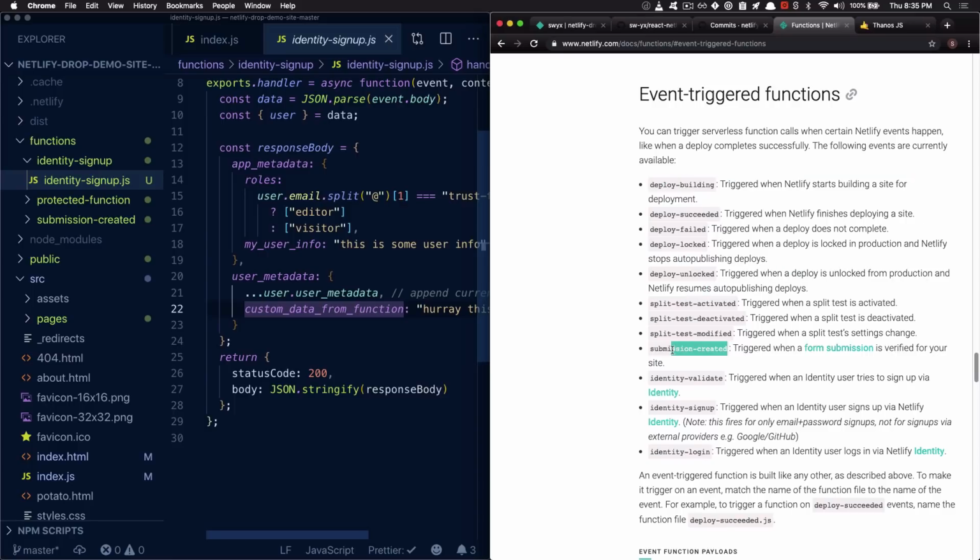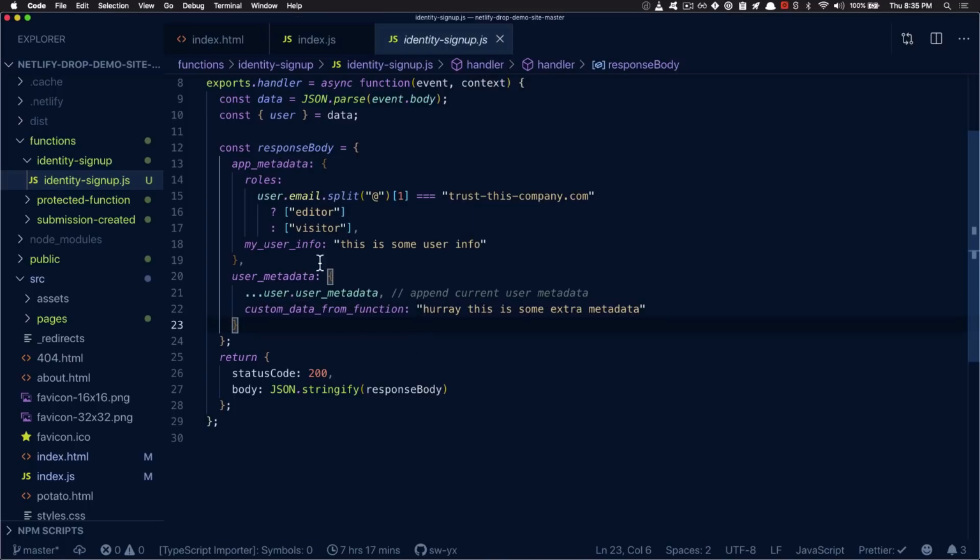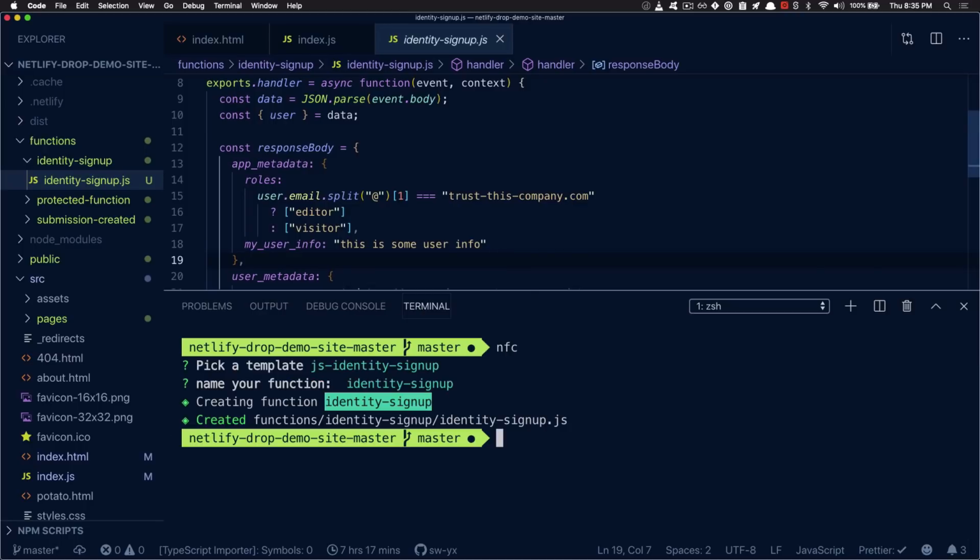These are all special names which are recognized by Netlify functions, and they'll get triggered when certain events happen. So on this one, identity signup, it happens when signup happens, and you can decode or destructure from the body and look at the user object and then assign different parameters like metadata on the object.